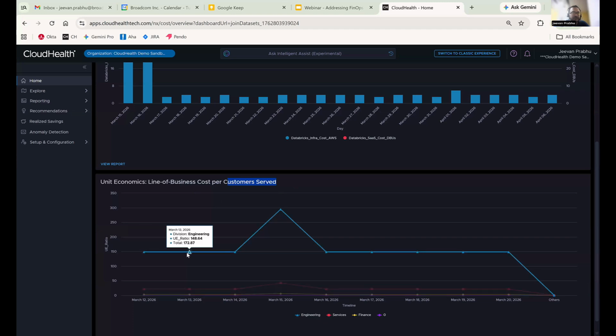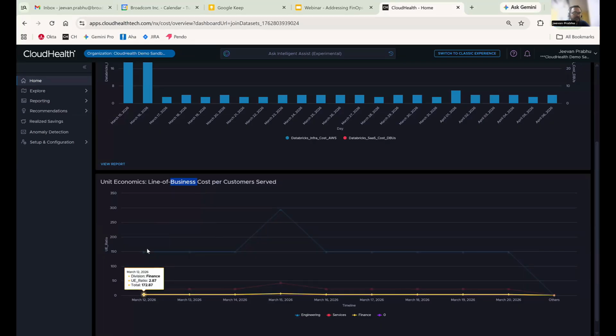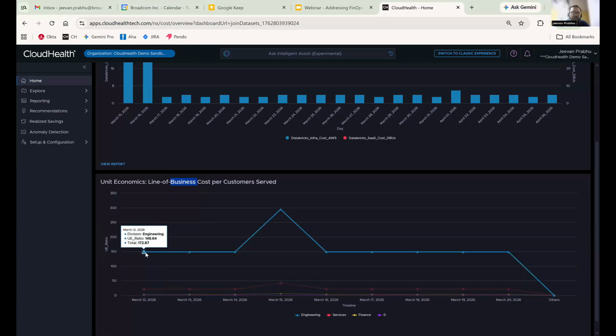So here, if you look at this, the UV ratio has remained stable, right, over these days. Why? Because it's not that cost has not increased. Cost might have increased, but this line of business, even if it has incurred more spend on this specific period, it has served more number of customers, right? It is commensurate. So the value which is the spend has gone up for this engineering BU, but it has served commensurately more number of customers. So the ratio will remain stable, right? So this is a good sign that you're doing well.